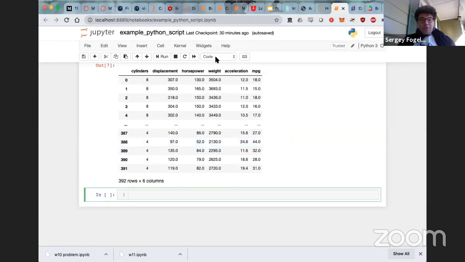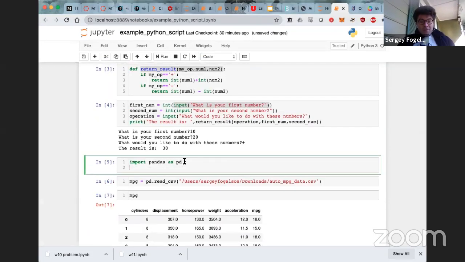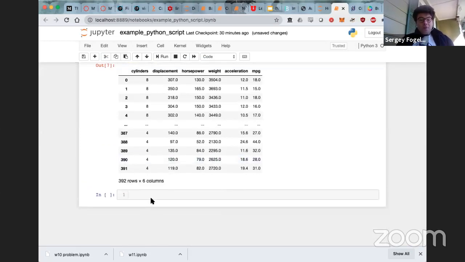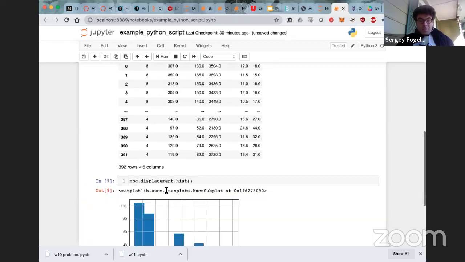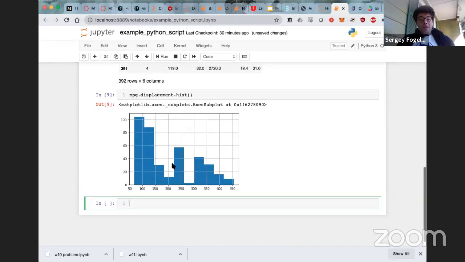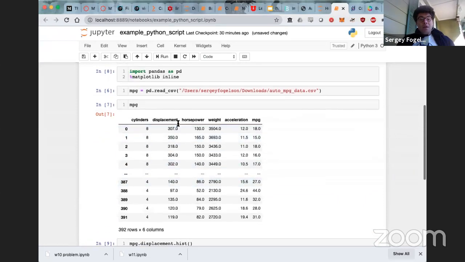So what can you do here? Here's one very, very simple thing you can do. I'm going to have to write one more thing. So watch this. Dot. So here is a histogram of the displacement column.